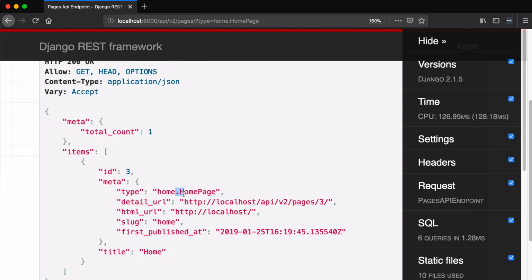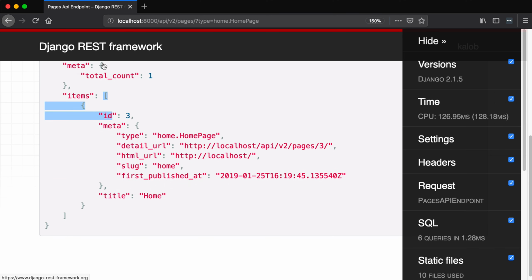If at any point in time, your front-end framework needs a specific type of page, you now know how to get that. It will always give you a list, even if there's only 1 item in there, so it's consistent. And if there is more than 1 item, you can loop through it. Even if there is only 1 item, well, it's a list, or in JavaScript, it's called an array. You can still loop through that as well. So your front-end code is not really going to change if there's 1 or more different pages that come back.